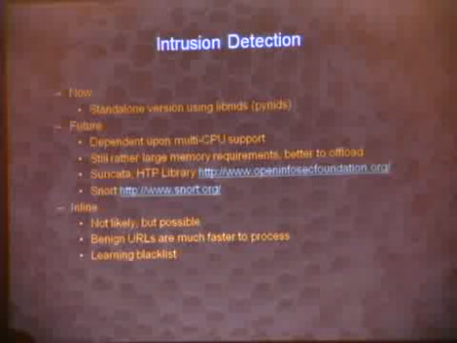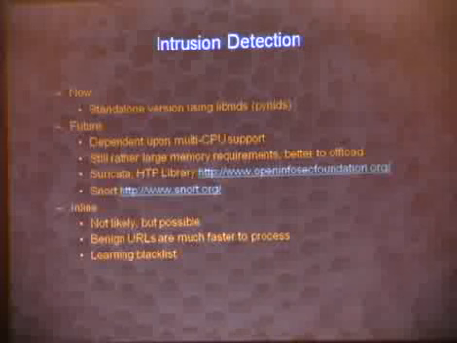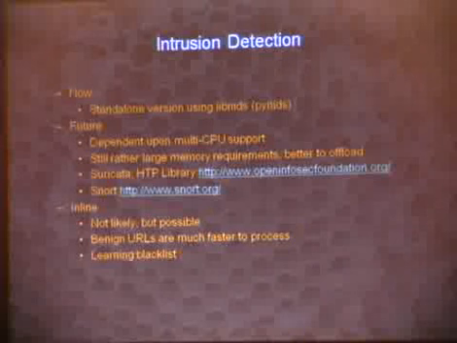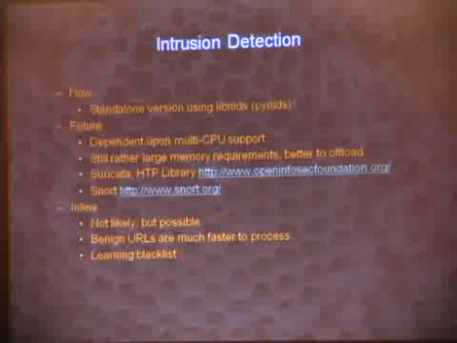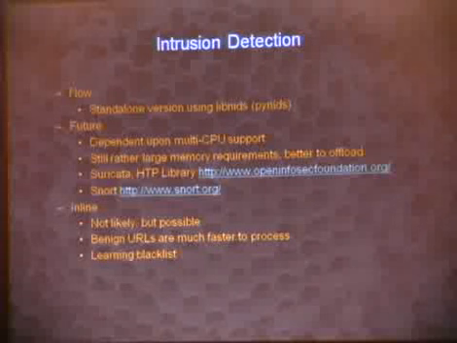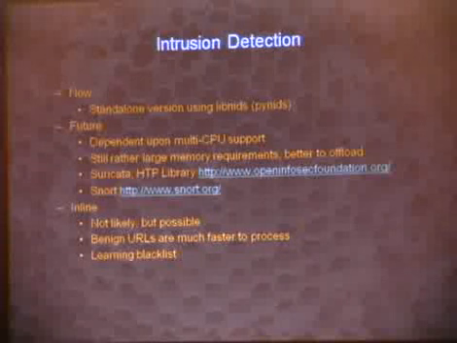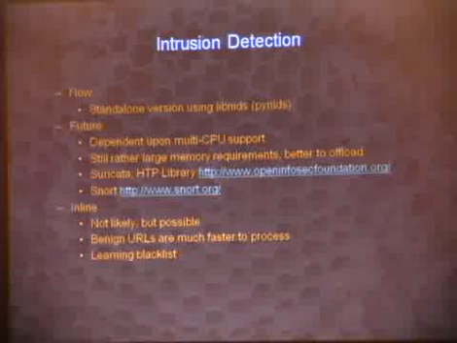Regarding inline mode and actually blocking the content before it hits the victim, I don't think it's practical to do that, but perhaps further testing would reveal that the benign URLs are actually going to be very fast in that case, and malicious ones are not. So it might be possible, but not likely. I think in the short term, probably a learning blacklist and just using it in a passive mode would be more effective.